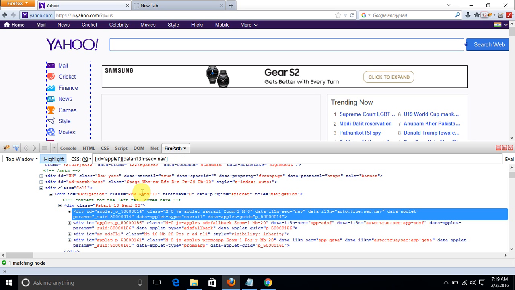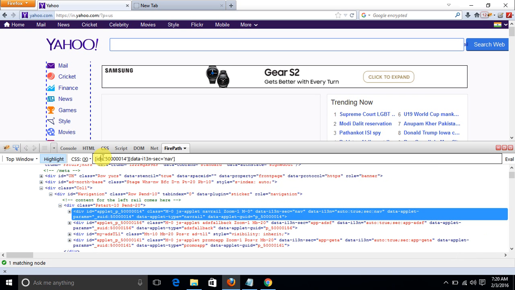Now we'll use the ends with function, and to use it, we have to put the dollar symbol just after the attribute name. Here you can see the whole value ends with a numeric value. Suppose the ending value is fixed and everything else is changing with every page load and with every page event. So I'll keep this ends with value here because I'm using the ends with function, and remove everything else. I'm just going to remove it and hit enter. Now it selects that particular element we intended to work on. That's right. So that means we have understood how the starts with symbol works and how the ends with symbol works.